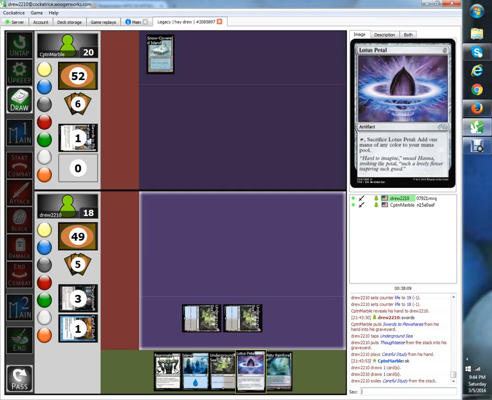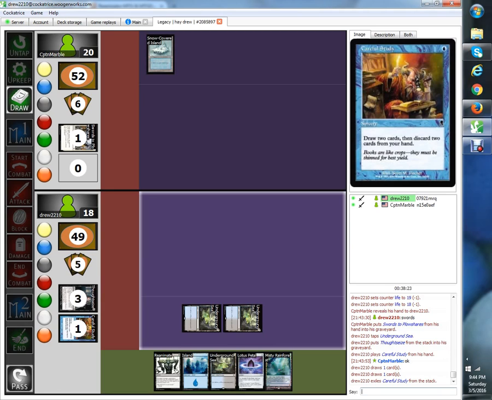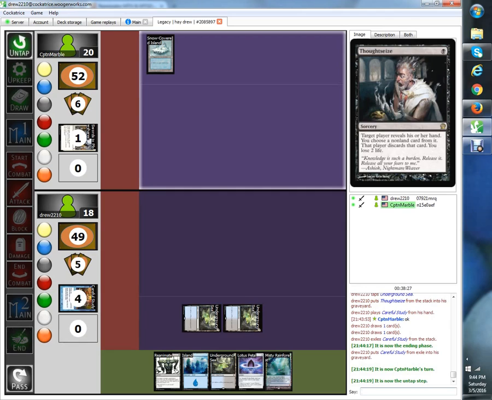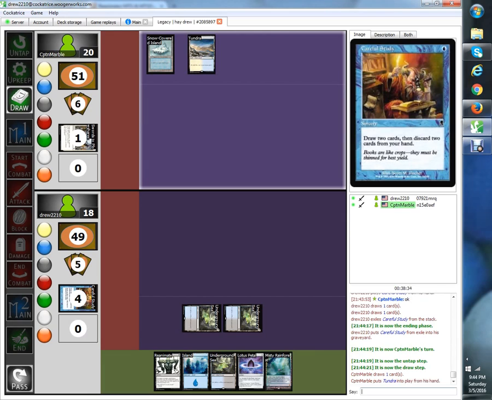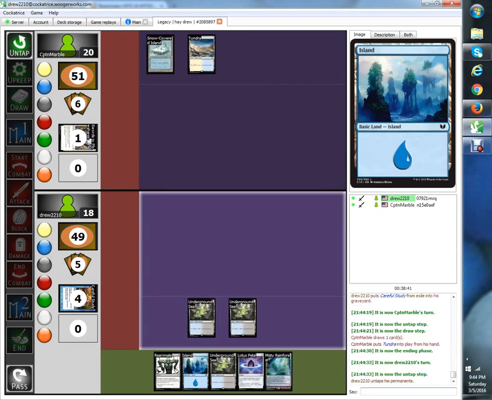So we draw a Lotus Petal, which is going to be really good for us. We could, in theory, Reanimate now, but he does have the Flusterstorm, which we don't want to counter it. So we're just going to go ahead and pass the turn. Next turn, though, we should get out Grizzlebrand. Hopefully we will. So he plays a Tundra. He's going to pass. So he probably drew into something good.